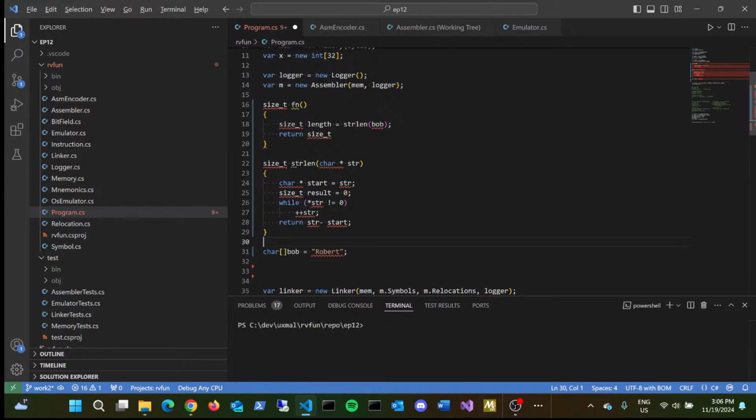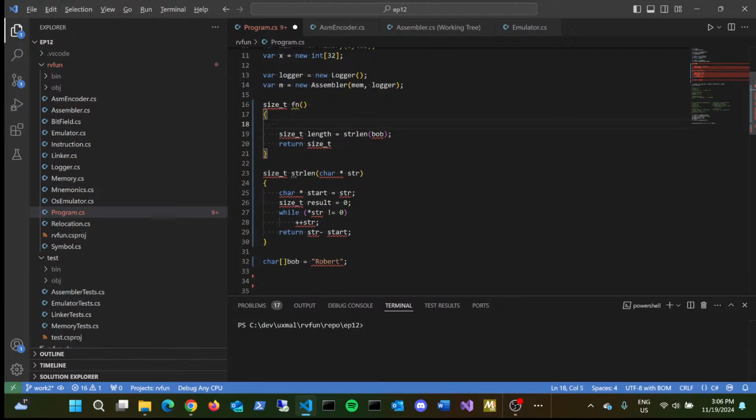Fairly simple stuff. So how do we translate this into RISC-V machine language? Well, starting at the top, we are calling a function strlen, and we're passing in the address of the buffer or array Bob in our register. So we need to put that into register x10. So in RISC-V assembly language, this is actually the address of the first byte of the Bob array. So we need to create a pointer to this array in memory.